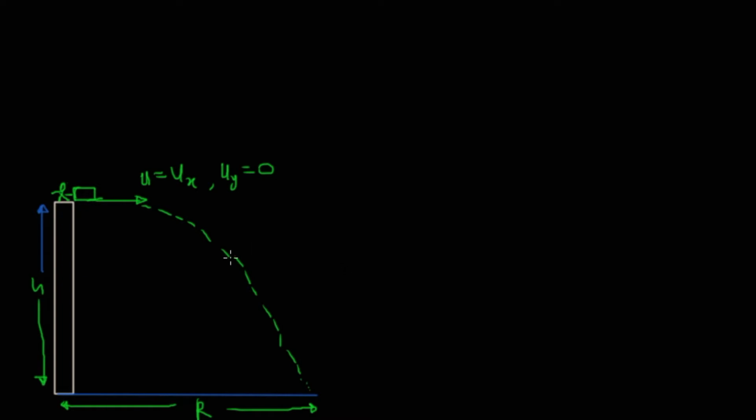Notice that as this object falls downward in this manner, it also moves forward. It falls downward due to gravity. As a result, the gravity acting on it is positive. Let's say the vertical distance at which the object falls is h. We can refer to it as sy instead of ordinary s. And then the horizontal distance is r, which we can refer to as sx.